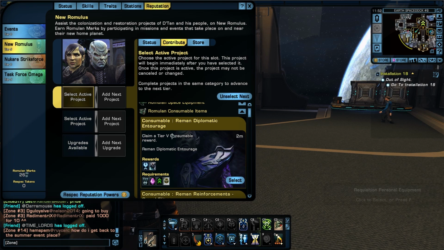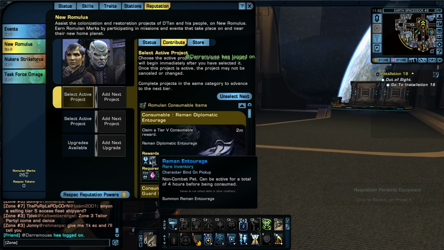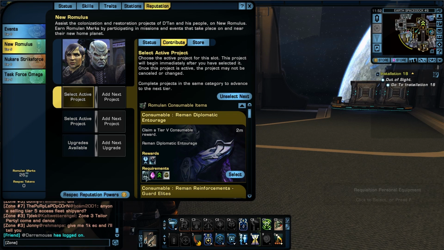This is the Tier 5 consumable. This is a Romulan Diplomatic Entourage. Claim a Tier 5 Romulan. I don't even know what it does, but you get it. It's a non-combat pet, so I don't know what the point of it is. And it's only available for 4 hours before it's consumed, so I don't even know what the point of that is. And that costs 10 marks, but why would you want that? I don't know. Lasts for 4 hours.